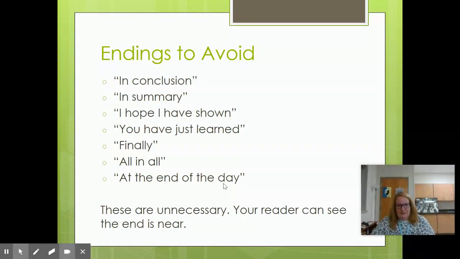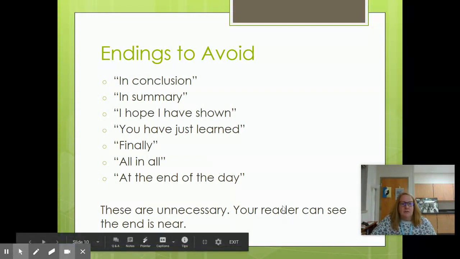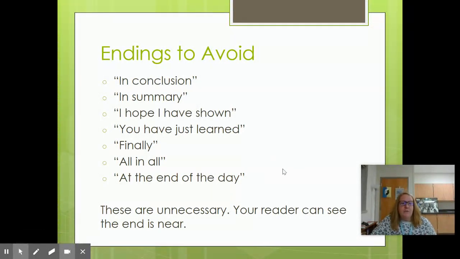Things to avoid. Do not start your conclusion with "in conclusion" or "in summary." "I hope I have shown you" shouldn't be there; no personal pronouns anywhere in the essay, no "I" or "you," which goes to the next one: "you have just learned." Finally, all in all, at the end of the day, those are unnecessary, cliche, overused. Your reader is smart enough to see that the end is near, that this is the last paragraph of the essay. It's almost insulting to your reader, like you're hitting them over the head, like, hey, in case you didn't know, I'm about to wrap things up. You don't need to say those things.